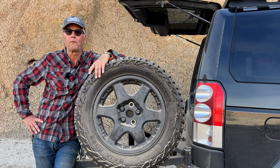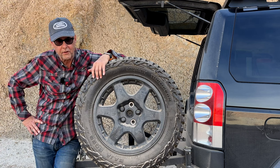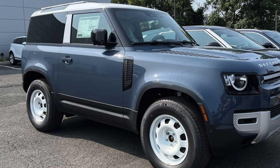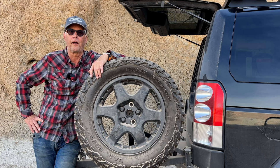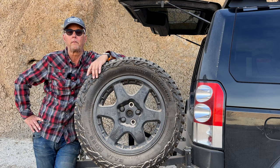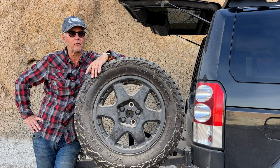They are really performing well so far. I can air down to a lower PSI than I would with the stock wheels, and they've stayed fairly clean. I talked to a guy who put the new Defender steel wheels on his LR4 — they tend to stick out quite a bit and he's really dinged them up on rocks and trails because of the way they sit out. These fit fine, no problem, no need for an offset or anything like that. They just go on, and I've had these for about eight months or so.